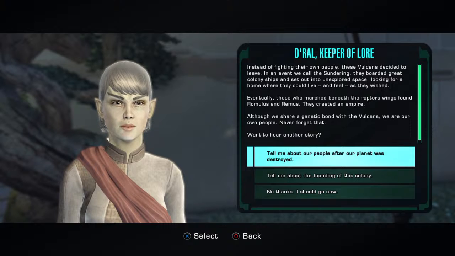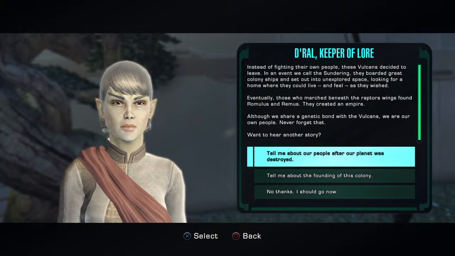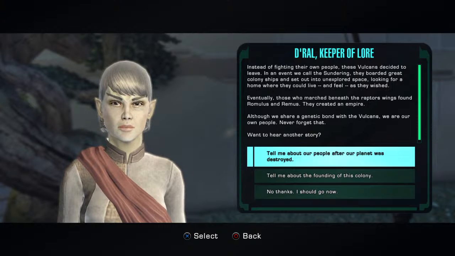They created an empire. Although we share a genetic bond with the Vulcans, we are our own people. Never forget that. Want to hear another story? Tell me about our people after our planet was destroyed.